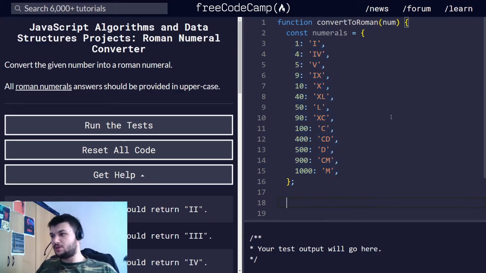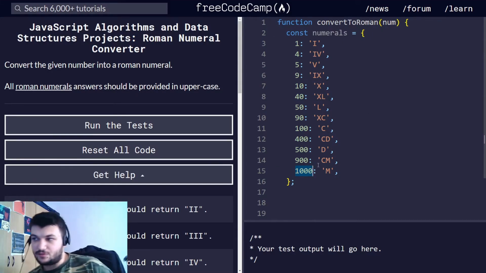Now, what we need to do is start from the largest Roman numeral, which is 1000, and for every number we get, we check first if there are any thousands, if there are any hundreds, and so forth.